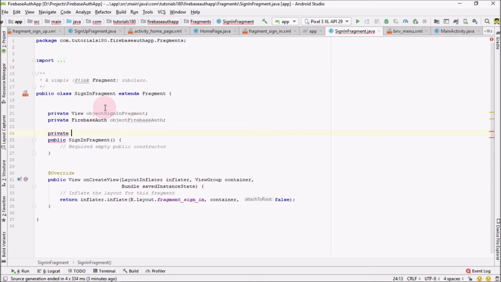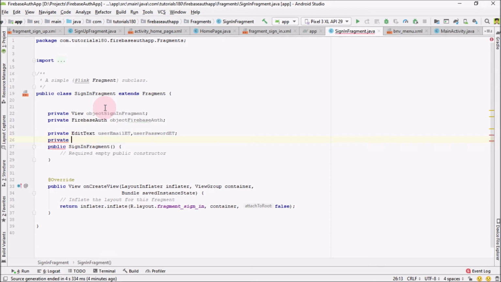So private edit text, and edit text would be user email et and user password et. Okay, after that we need one button. Just press alt enter, and this would be sign in btn.